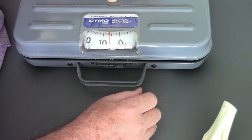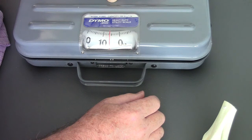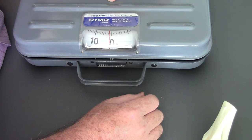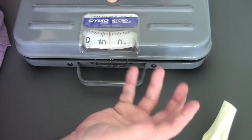The digital can be confusing because it'll show you the highest number. And that's why we want a spring scale versus a digital scale. So sorry I tripped up there for a little bit. But using my thumb, I take up the slack and I go to 5 pounds. I always want to keep that slack taken up when I'm testing.